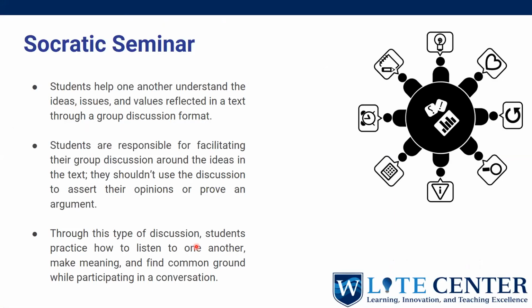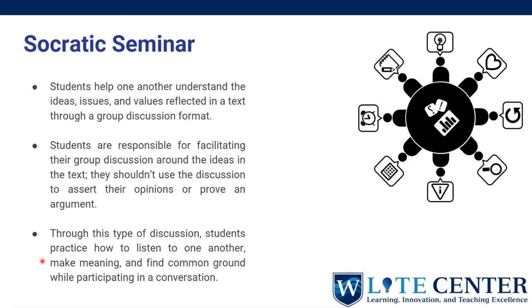Another way of making your students speak in class and have great, critical discussions is what's called Socratic seminars. In a Socratic seminar activity, students help one another understand ideas, issues, and values reflected in a text through a group discussion format. Students are responsible for facilitating their group discussion around ideas in the text, but they shouldn't use the discussion to just give their opinion or prove that they're right.